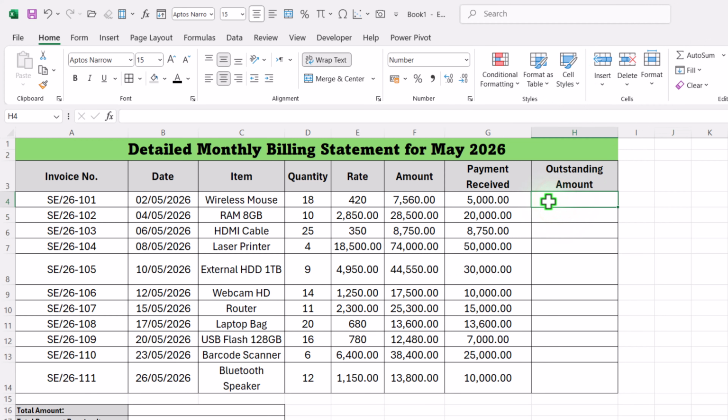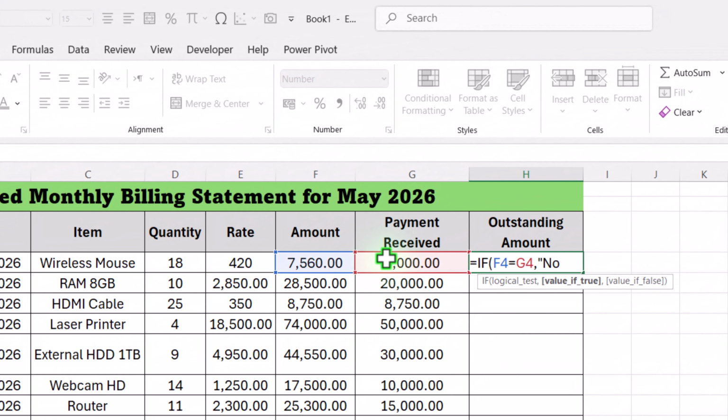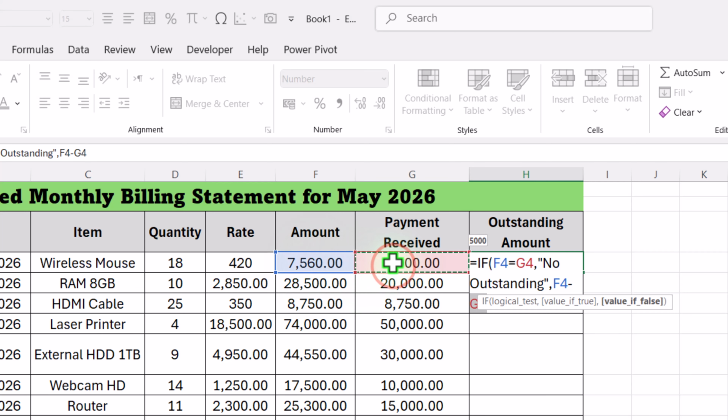Just click here, equal sign, IF, select this formula. If this amount equals this, comma, it means no outstanding. Otherwise, this cell minus this one, close bracket.